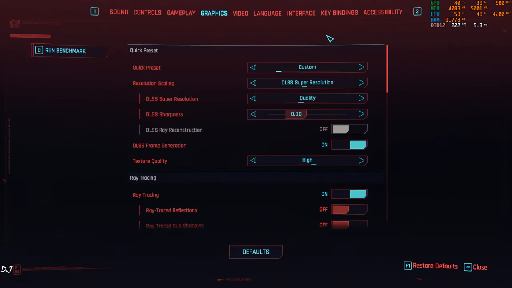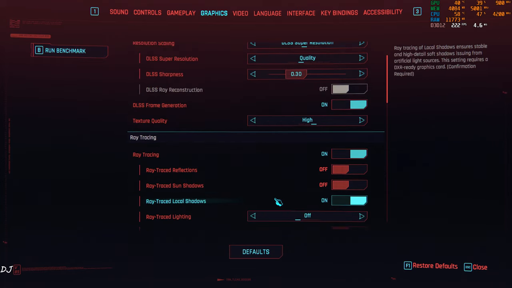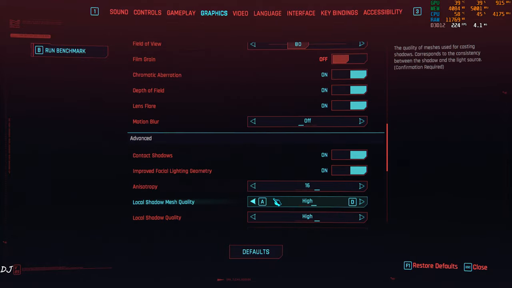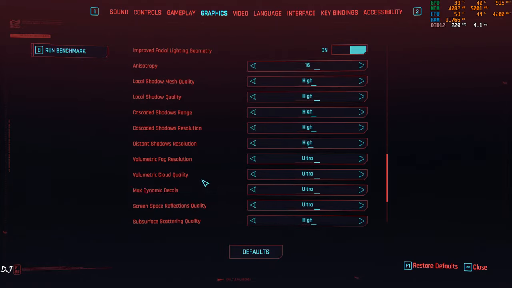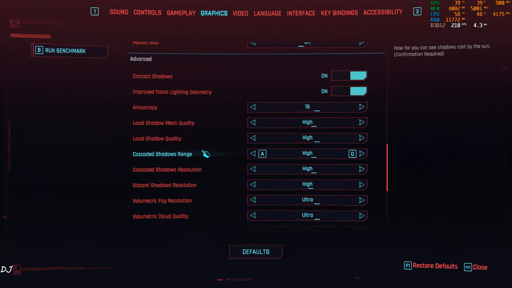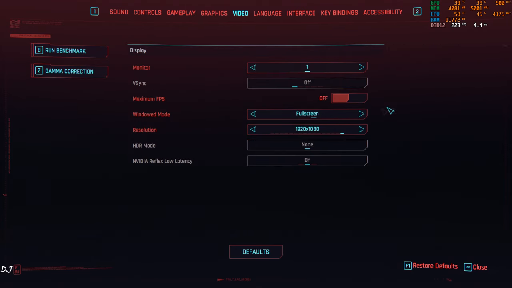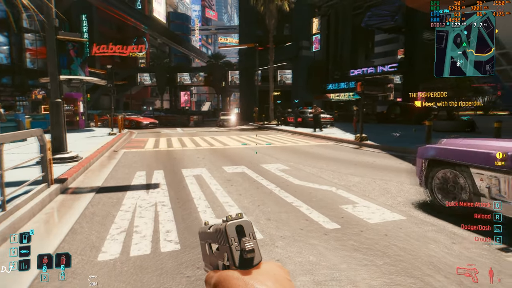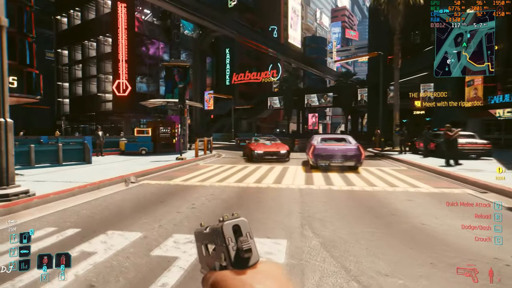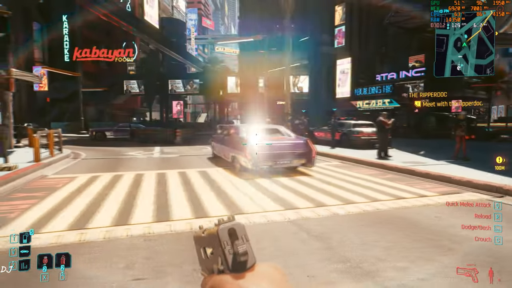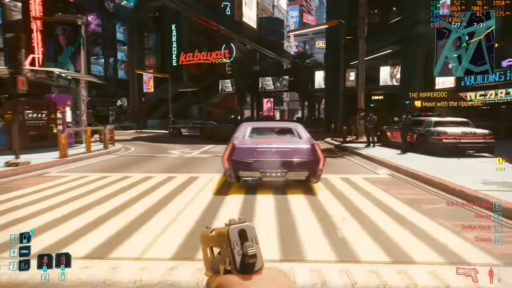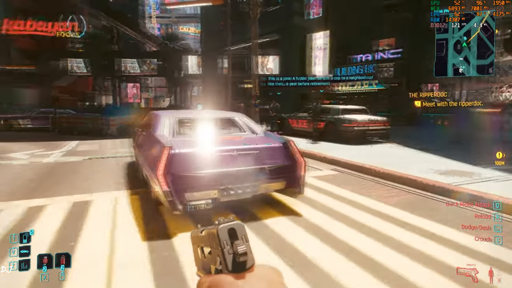The mods for fixing FSR3 frame generation ghosting are already installed, so everything should work right off the bat. Using the same settings, frame generation enabled, DLSS enabled using its quality preset. Scroll down. Motion blur disabled. Full HD resolution, in-game Vsync disabled, start the game. We are in, standing right outside V's apartment building, and you can see even here we are getting around 120 FPS. Was getting roughly the same performance using Nukem9's mod.